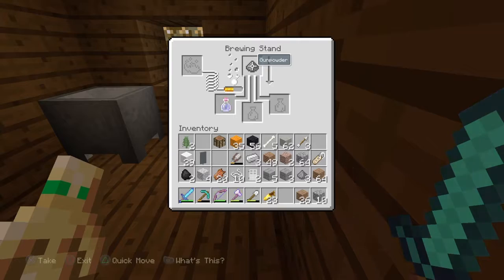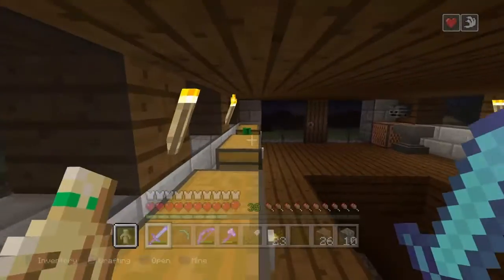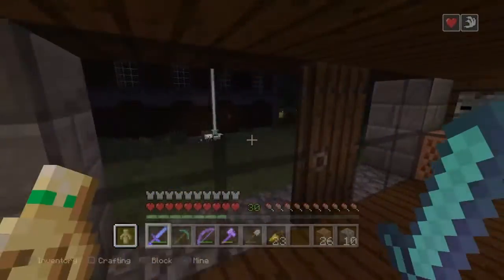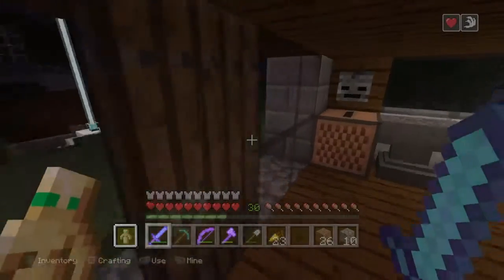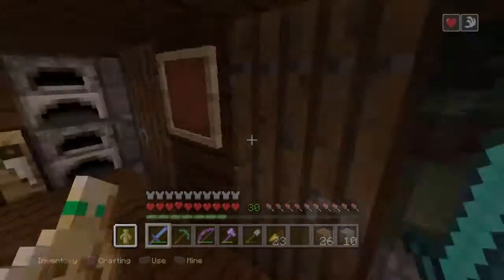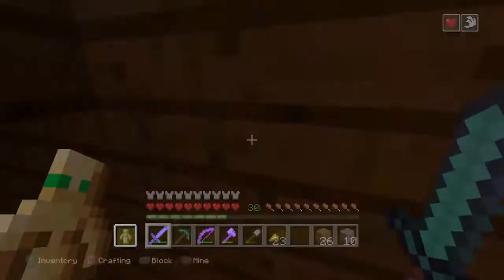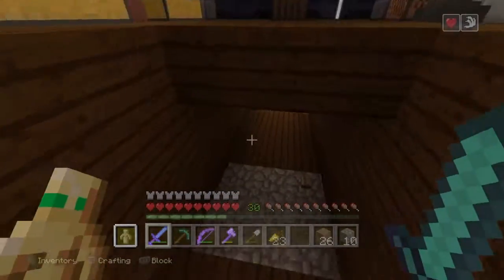Now I need to splash it and kill the witch with it. I mean, you can't really kill the witch. Wait, is she still here? Don't tell me despawn. Please don't tell me despawn. No way, it literally just despawned on me. Oh, no, it's still there. Yeah, it's still there. Okay.